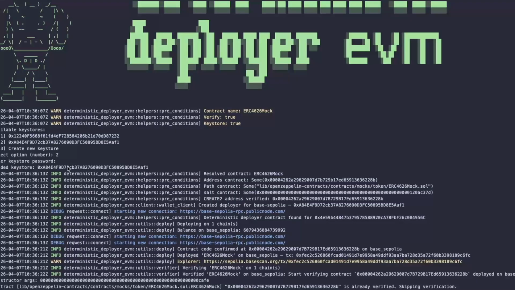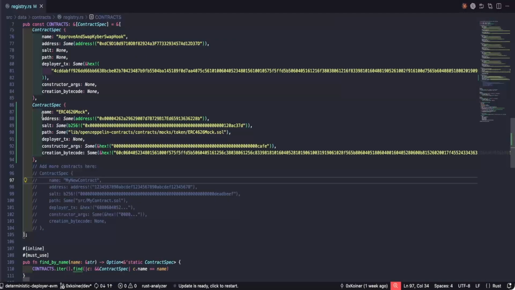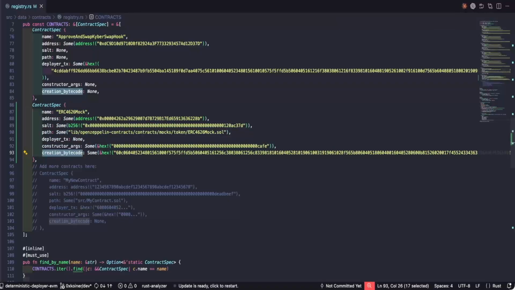Basically, what we can do is next time deploy without anything that we set up here: all fields, the address we need, but salt, then the path, constructor arguments, and the other fields we basically don't need. So let me take a second to set up quickly and we can continue.